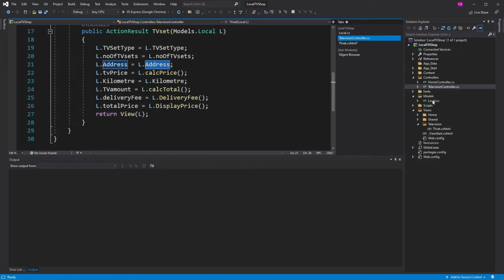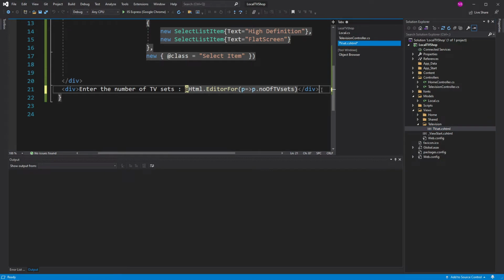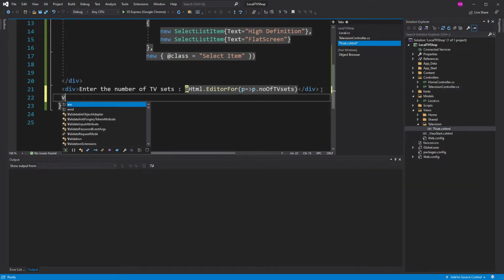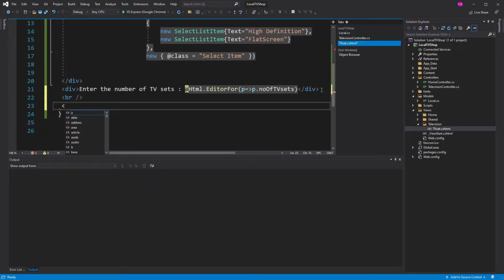We must enter the address. All right, now back to the view. Just gonna hit BR here. It's a line breaker. BR is for line breaker. We're gonna say enter the customer's address.